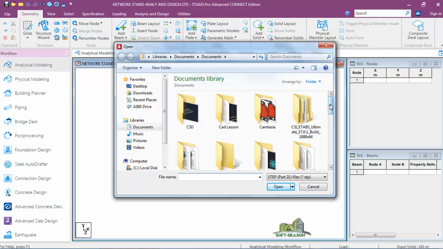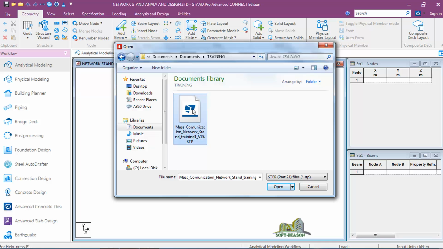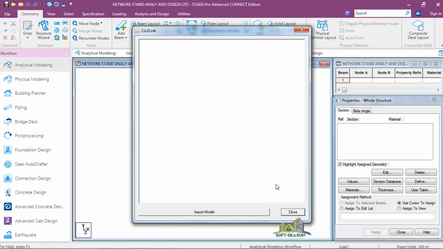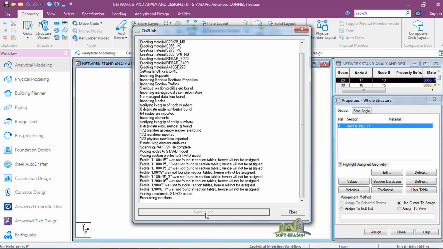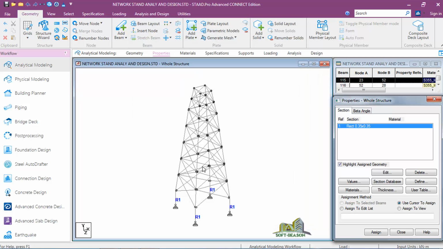In the dialog, you navigate to the training folder, click on the file and click Open. Then in the CIS/2 links, you click Import, then Close. So the file has been imported successfully.